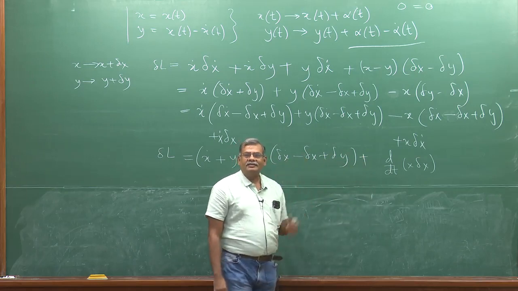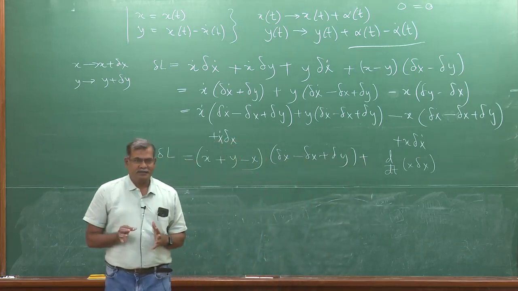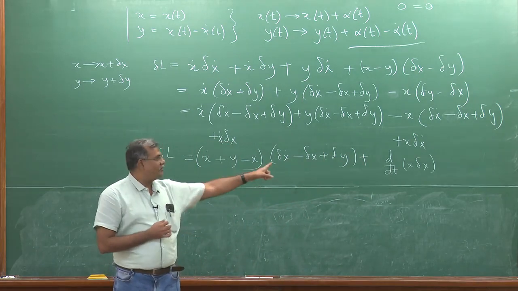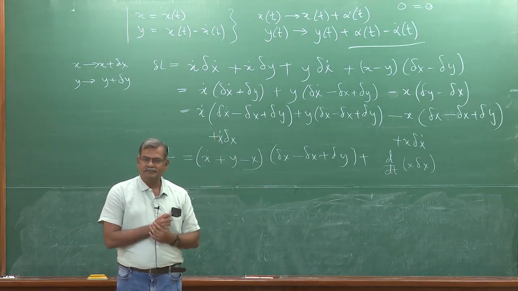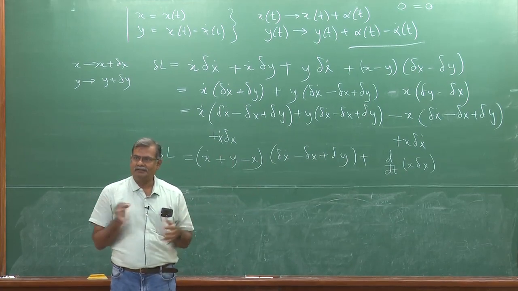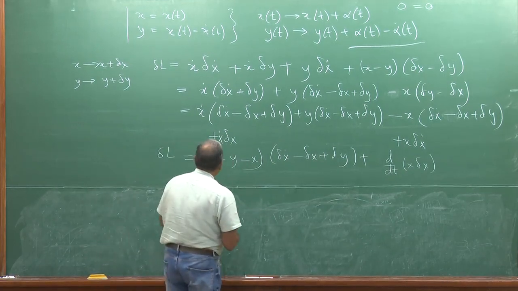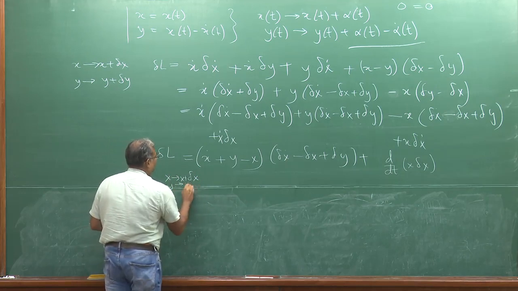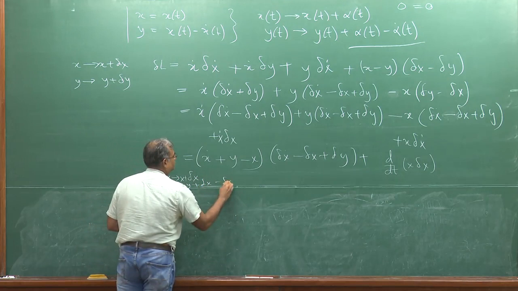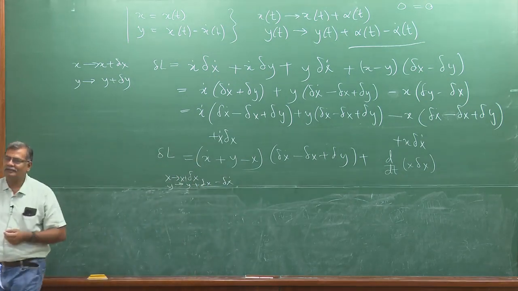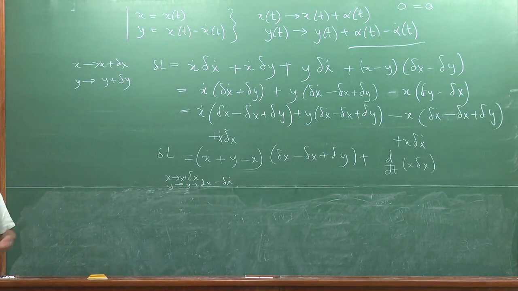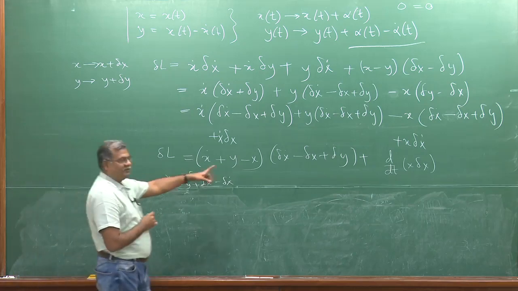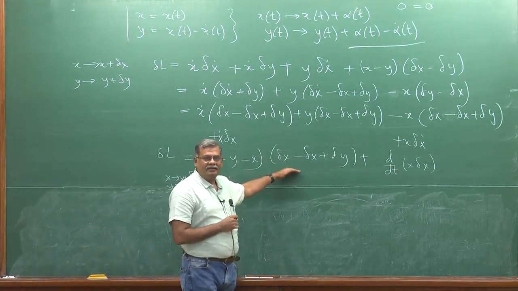So then the change in the Lagrangian becomes just the total time derivative, and that means the action will not change as long as you ensure that delta x vanishes at the two ends, right? Clear? So this form makes it clear that there is a symmetry here. I can change x by anything you want and change y by d/dt of delta x, and that is going to give you a new solution. If you had an extremum before, now you again get an extremum. So that is the gauge symmetry that we talked about. You can see that directly by varying the Lagrangian.